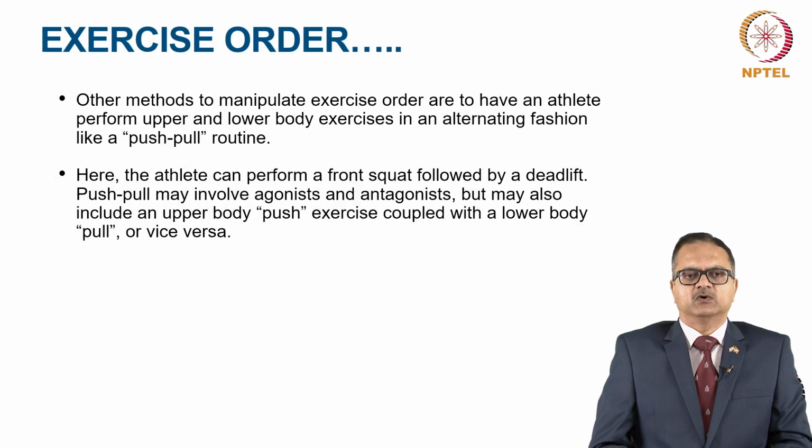Exercise order. If you want to manipulate exercise order, you can have the athlete do something called a push-pull routine. That means he can do a front squat followed by a deadlift, or you can do an exercise which is an upper body push and a lower body pull exercise, or an upper body pull followed by a lower body push exercise.